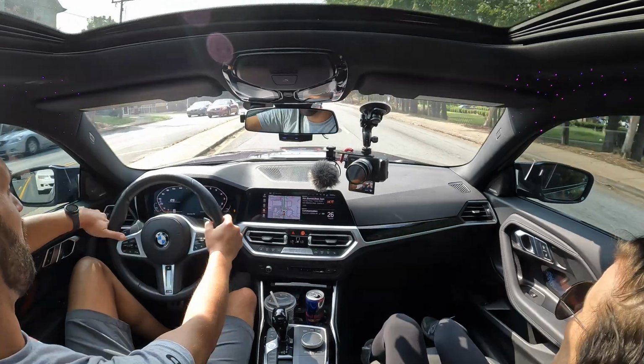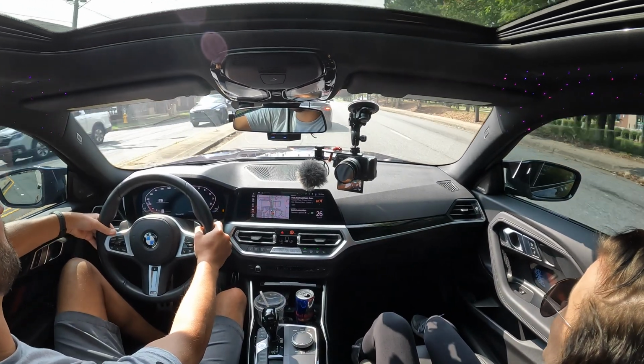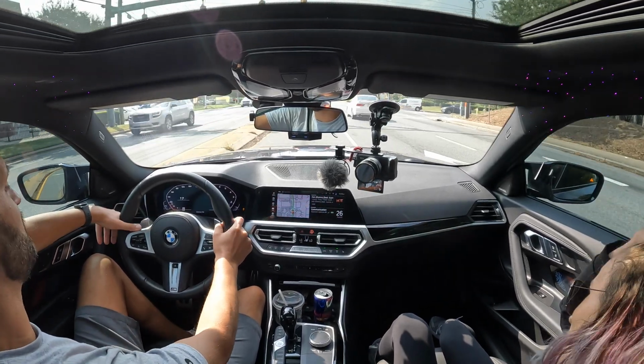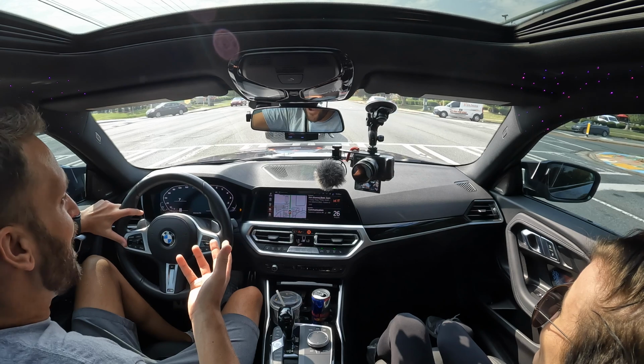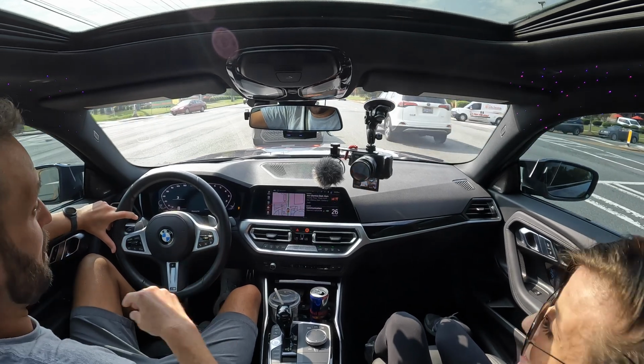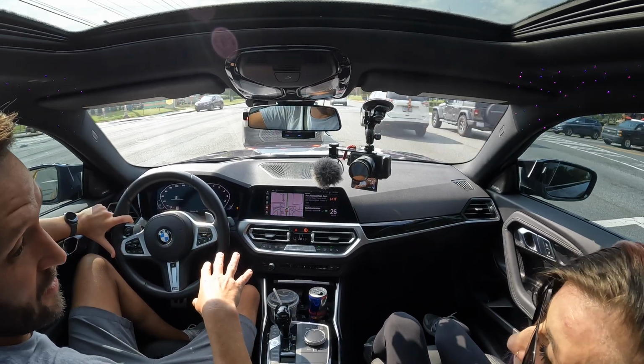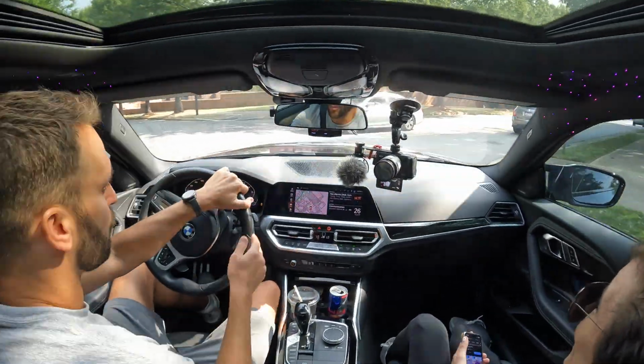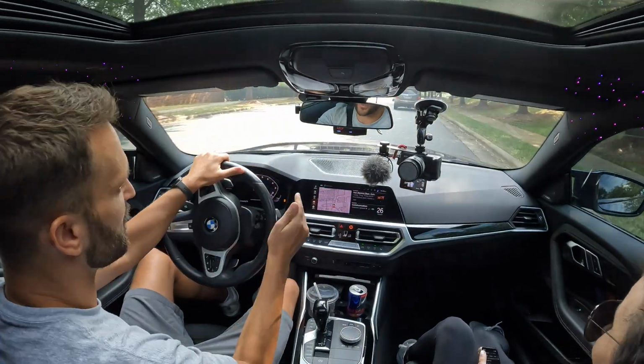Oh, I love it. I don't care what you drive, the majority of cars can catch the smoke from a car like this. If this car just had like $3,000 worth of stuff done to it, it would blow the majority of cars out of the water. This car is going to be the car that you want to buy if you want a really peppy, fast straight line car that can knock out a 0 to 60 or quarter-mile speed, or even a little roll racing car that you can do without putting a ton of money into it.